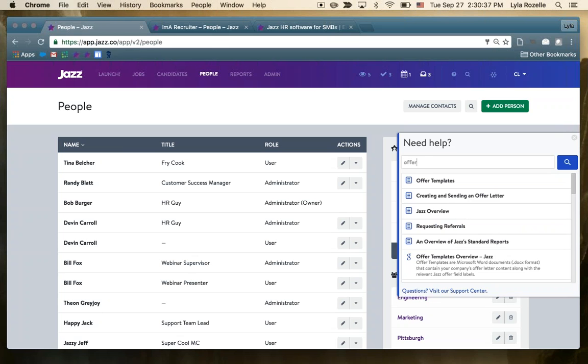But if anyone has any additional questions, I highly recommend attending our advanced admin. We cover career pages, reports, the admin section in a little bit more detail, offer letters, e-signatures, and integrations. So you'll have the ability to get all of those questions answered there.